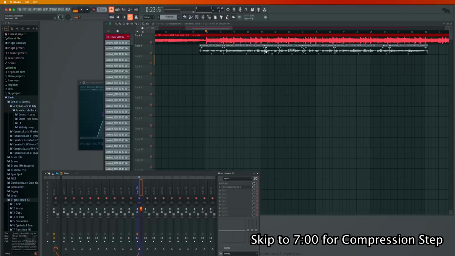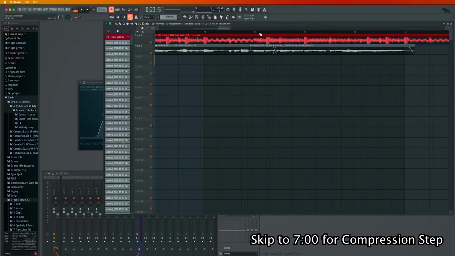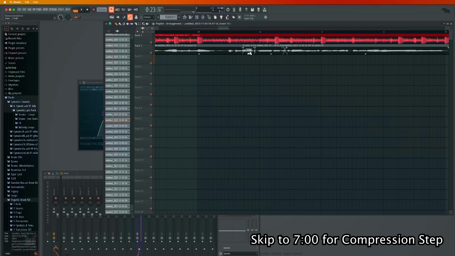And if you have a few words in your vocal that are too loud, you can just, for example, let's say this word, I can just do this, and then I can drag this little ball here that comes up when I hold the clip.